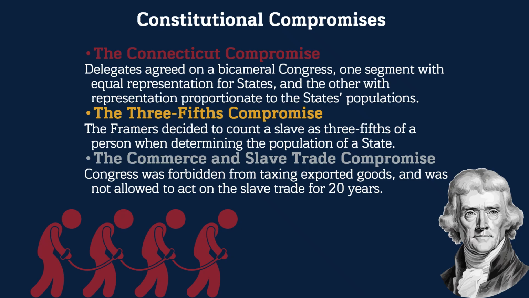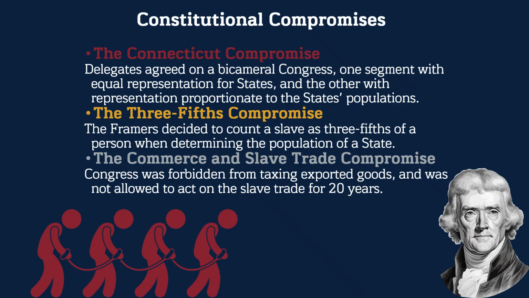Now, this led to a major debate between the southern states, which had the institution of slavery, and many of the northern states, which were abolishing slavery or had already gotten rid of it. Now, this was the Three-Fifths Compromise. How do you include the slave population in the states? The southern states wanted to count them as individuals, but not grant them full rights. This, of course, was not acceptable to the North, and so the Three-Fifths Compromise was born, where they decided to count a slave as 3/5 of a person when determining the population of a state.